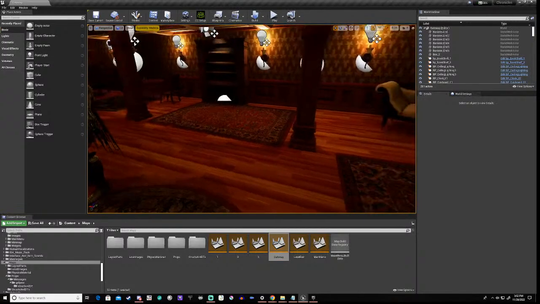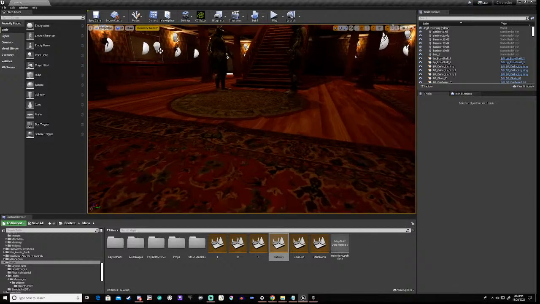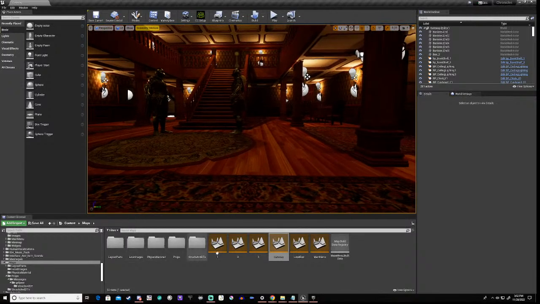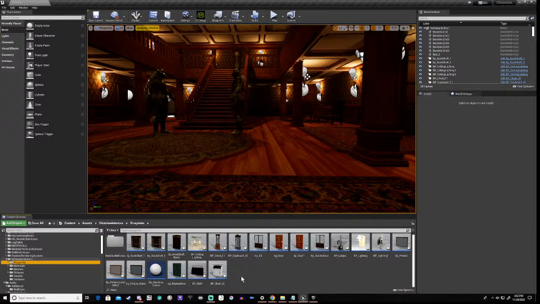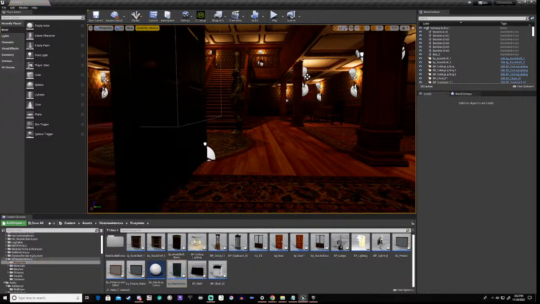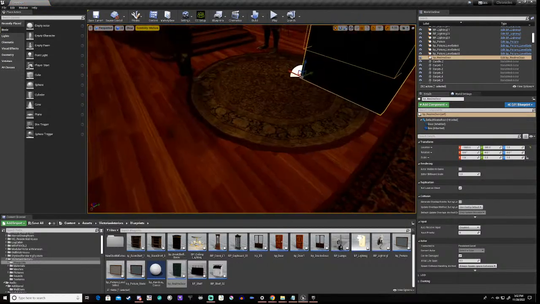Okay, so what I'll do is I'll go to my assets, I'll go to my blueprints. Did I create it in here? Yeah, here it is, Realms door. I'll drag it into the game. Okay, so there's my door.